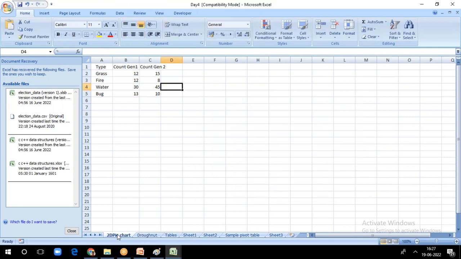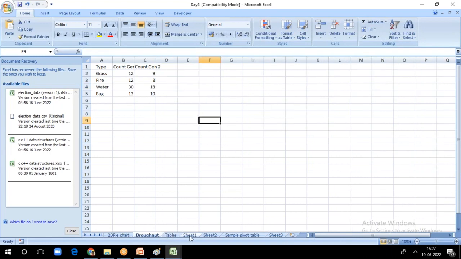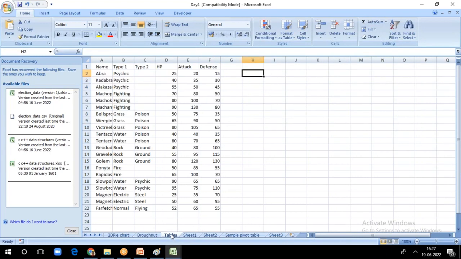Okay, so we have covered the pie chart, we have covered the donut. Now we'll be coming to the table. Again, this is the table that we have. So what is this table? Whenever you represent your data in rows and columns, that is called a table.